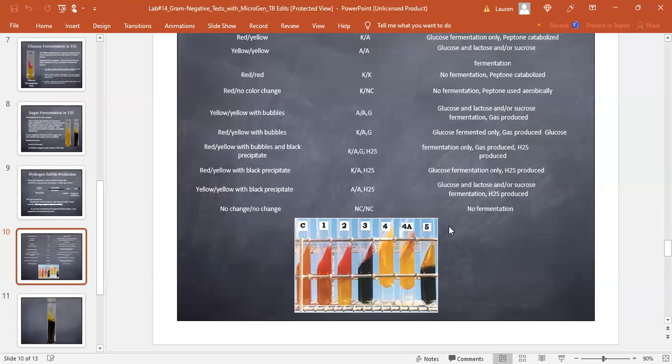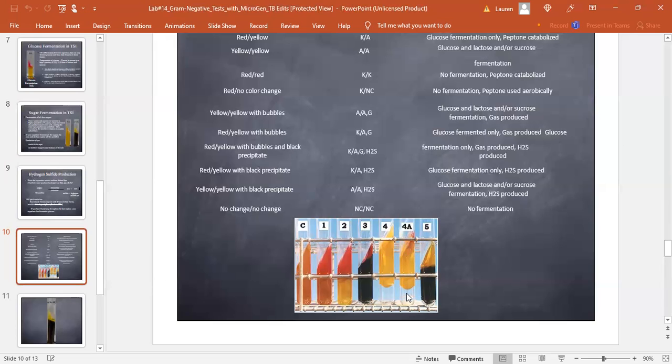So then we look at 4A right here, because you interpreted this correctly. What is the difference between 4 and 4A right here? 4A has a hint of pink or red, yeah. For that one, she would never give you something in between like this, but you would start to say that the peptones were starting to be used.